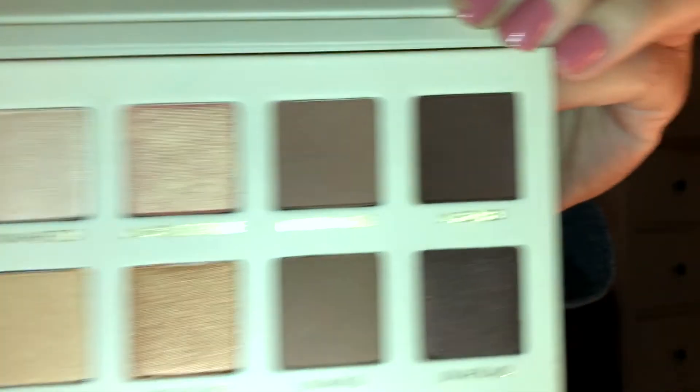Since I always wear gold eyeshadows, I have trouble finding palettes that have all gold in them. And I just found out about the Lorac Unzipped Gold palette — I didn't even know this existed. I just thought it was really pretty. It comes with an eyeshadow primer, which is good because I don't really use eyeshadow primer, so this will last me a long time. And this is what the palette looks like — it's really pretty, it's all gold, I love it.